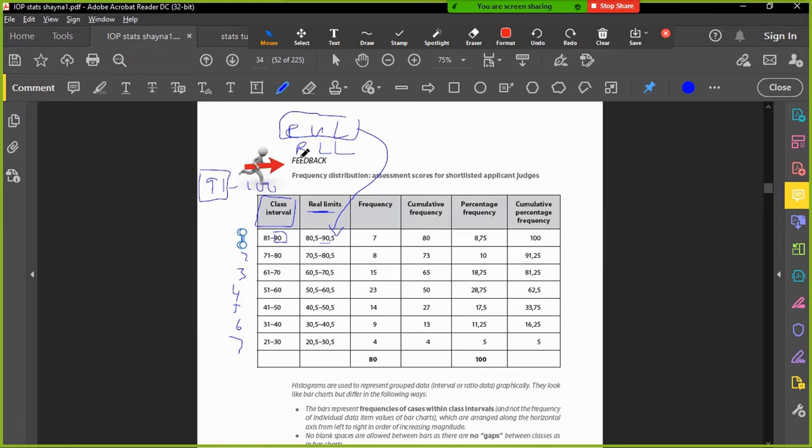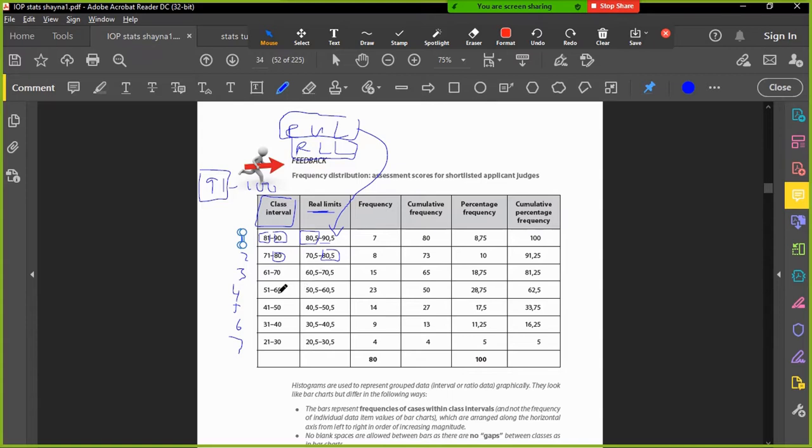Then, for the real lower limit, I'm looking at the 81 and the 80. What's 81 plus 80? 161. Divided by 2 is 80 and a half. So that would be the upper limit for the next class and the lower limit for the one we just looked at. Does that make sense? Yes. I think I just need to go over it to reinforce it in my head, but I do understand it.